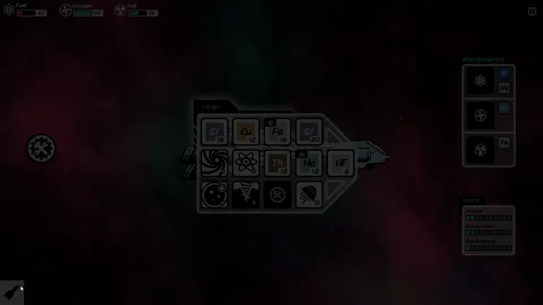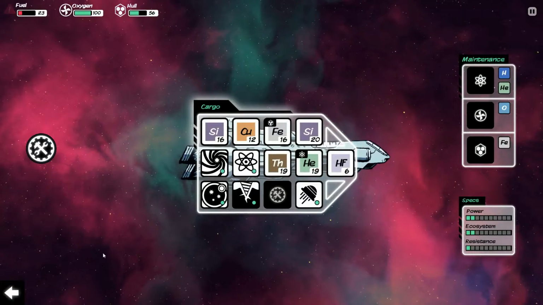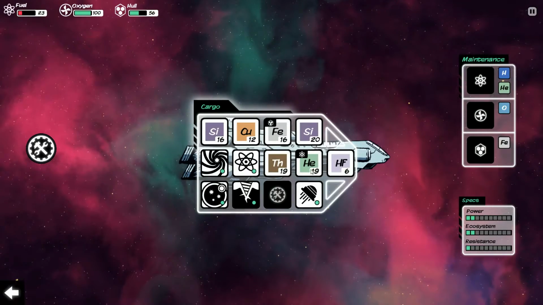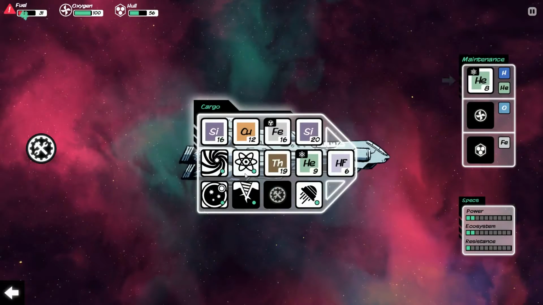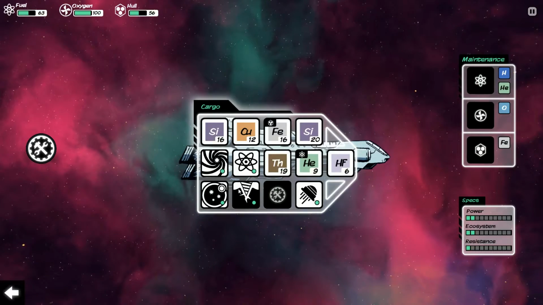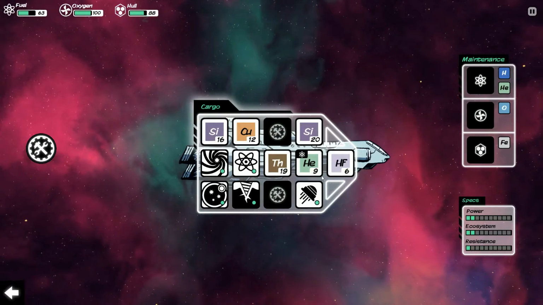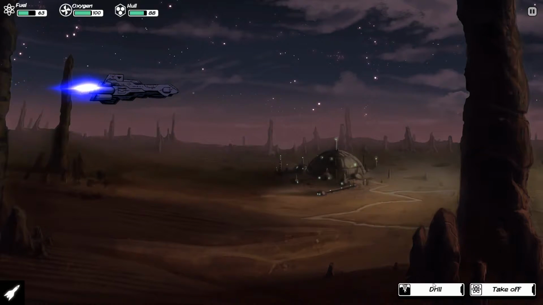Alright, you know what? Let's go to my ship here. We're gonna maybe use up a little bit of fuel or something for my hull here. Let's go with a little bit of this. Just a little bit of fuel. Use up some iron as well. I'll have to drill for more iron, but whatever, that's always fine to do. Let's drill.